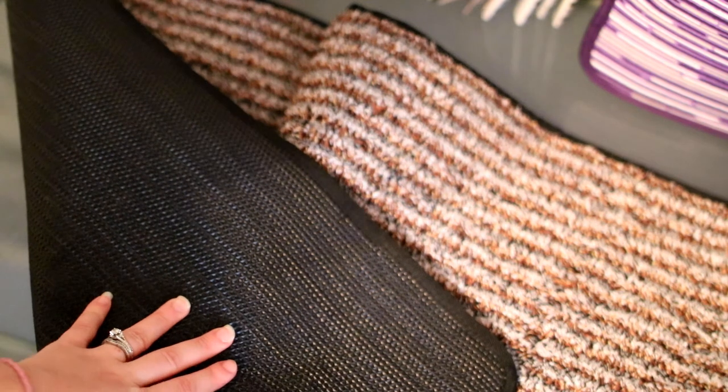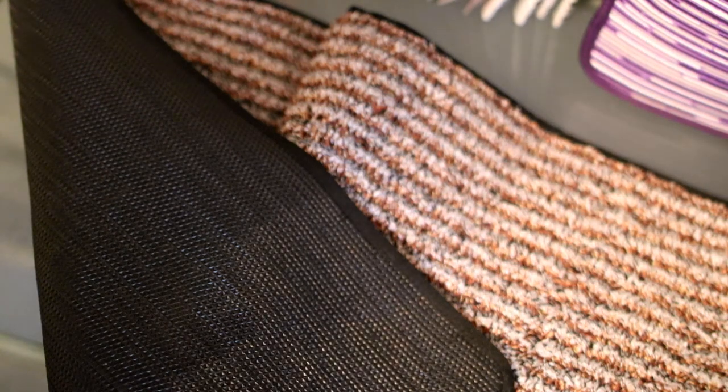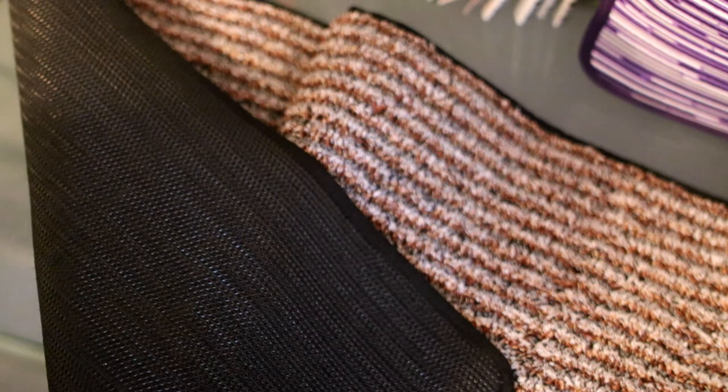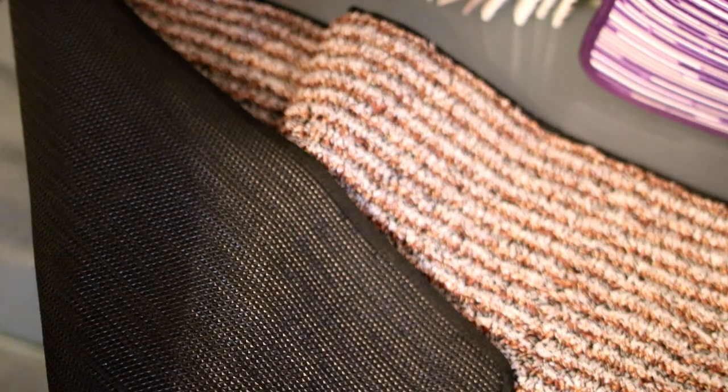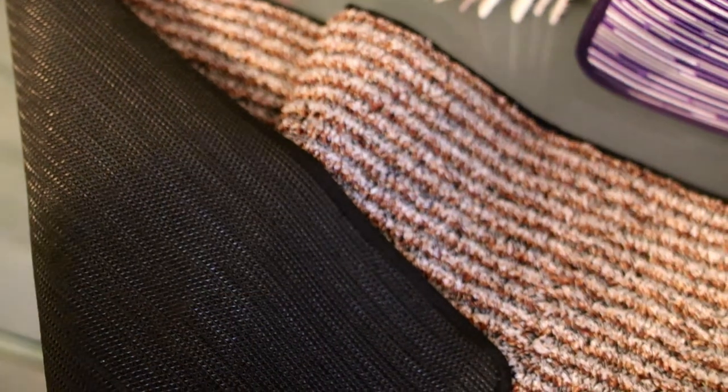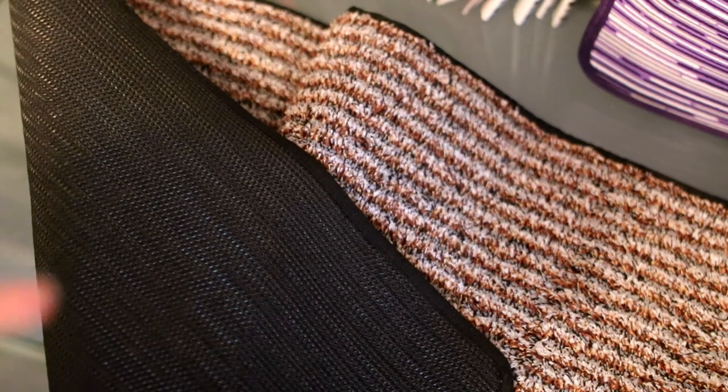I hope this helped you take a better look at this rug and covered any questions you may have had. Feel free to ask in the comments. So far I'm very pleased — great rug, lightweight, easy to store. This is the large size, but they also have a small size and a runner available. Pricing ranges from $24.99 to $38.99 as of this video on Amazon with free Prime shipping, though prices are subject to change — keep an eye out for specials.